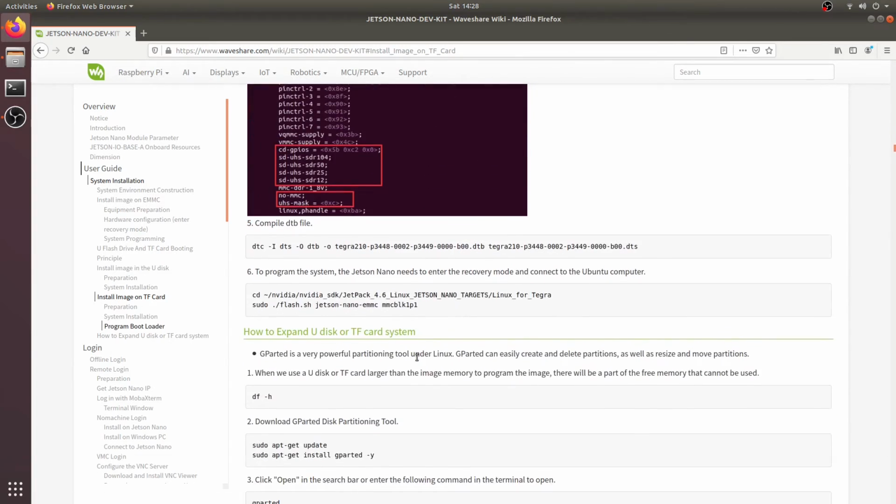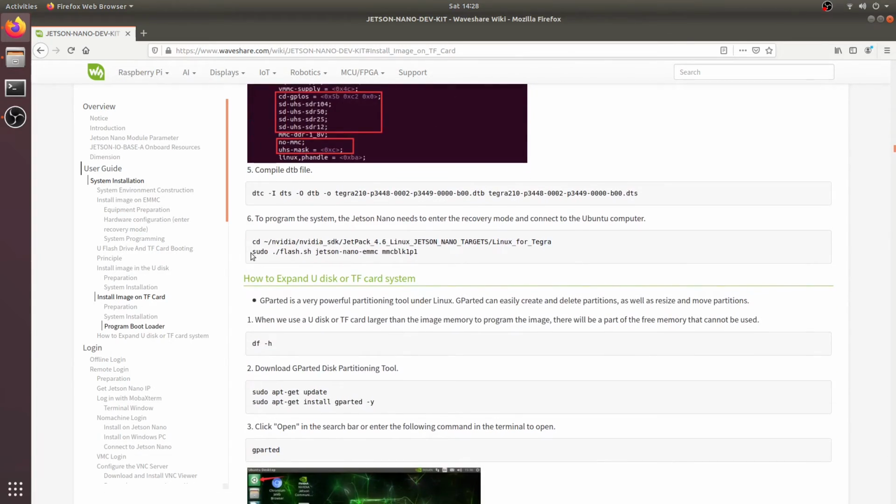Now, at the end of the steps, they mention this command, and this is the dead end of this whole wiki page. This command runs perfectly fine, but when you unplug your Jetson Nano from recovery mode and power it on, it doesn't boot. It just gets stuck there and starts to show all types of errors. I've also emailed Waveshare a lot of times, but they have still not responded. So I was really frustrated that I had wasted all my money on this board, because it was not booting up from the SD card.